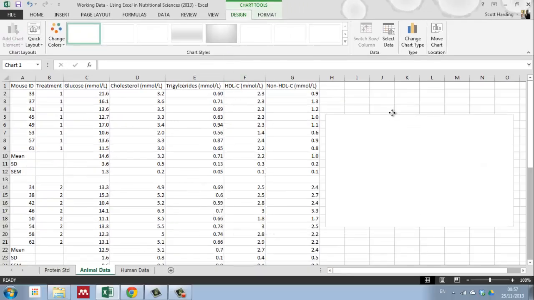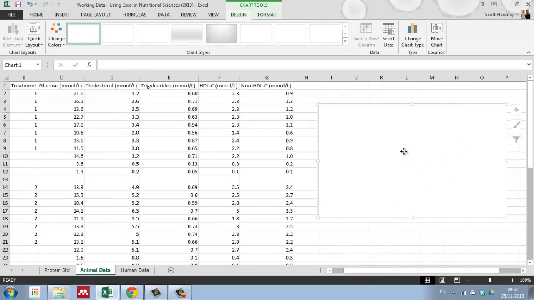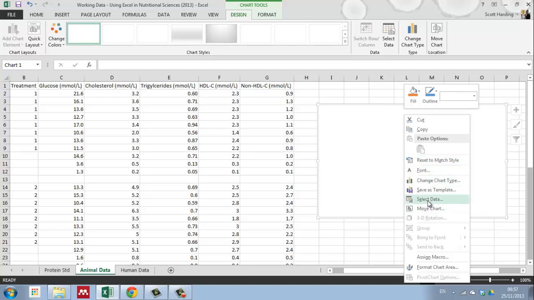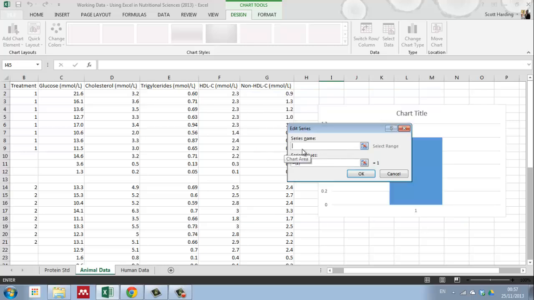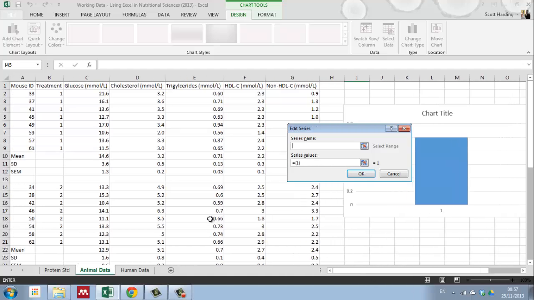and like in the last tutorial, you get the blank canvas for the chart area. So we right-click in the chart area, select data. So what are we going to do here? We're going to add in the series that we're going to enter. So we add in number 1. What's the series name? In this particular case, we are going to be adding 4 series. Each series represents the mean of each treatment group. So they're not imaginatively named, they're just 1, 2, 3, and 4, but we'll select them just so we can keep everything straight as we make these charts.